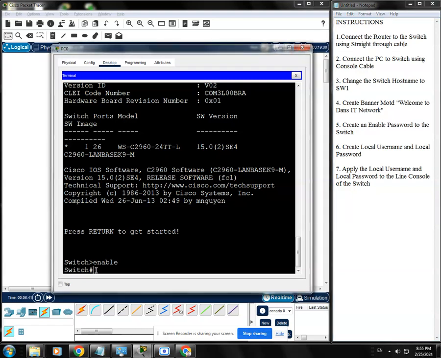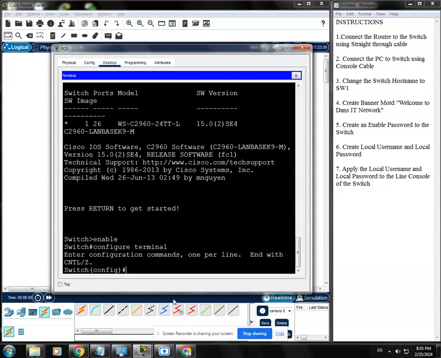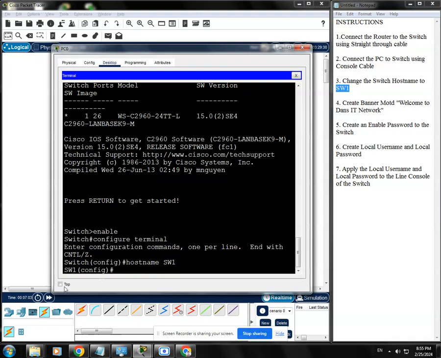I need to go to the config mode by typing configure terminal, and then let's change the host name, and I want it to be SW1 in here. Let's hit enter, and that's it. The switch was changed into SW1. It's good. And let's go to step number four.